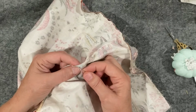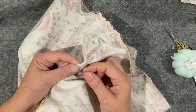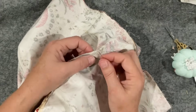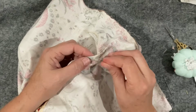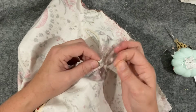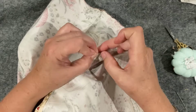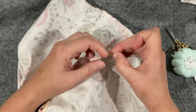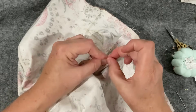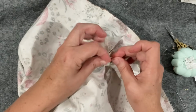So let's just pull this seam back. Another thing is, I've been thinking about the cordage. I've got cord that I can use, but I had thought about re-watching Jennifer Clouston's video, and also K3N. They both have made a version of cord made out of fabrics. So I was thinking about actually going and watching that over the next few days and maybe making something along those lines, because it's got a bit of a rustic feel about it with all this stitching, and I thought that might look really neat.